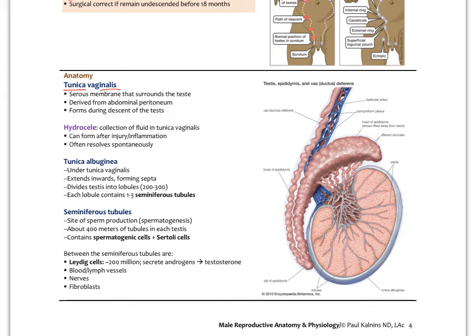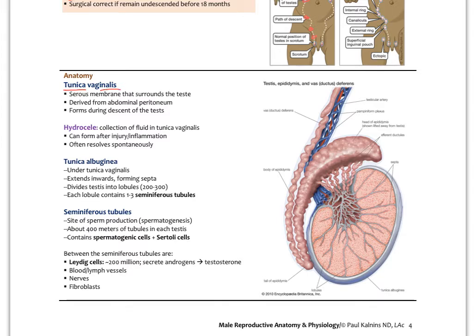Hydroceles, we'll talk about those in the pathology section, are pretty easy to spot clinically, and they transilluminate. If you put a light against the scrotum, it will light up, and they can be quite large. I've seen hydroceles the size of grapefruits or even larger, and they can be quite uncomfortable and painful. They're not cancerous, although they can be associated in rare instances with testicular cancers. The primary ones sometimes just reabsorb on their own, or there are different surgical techniques that can be used to correct that.